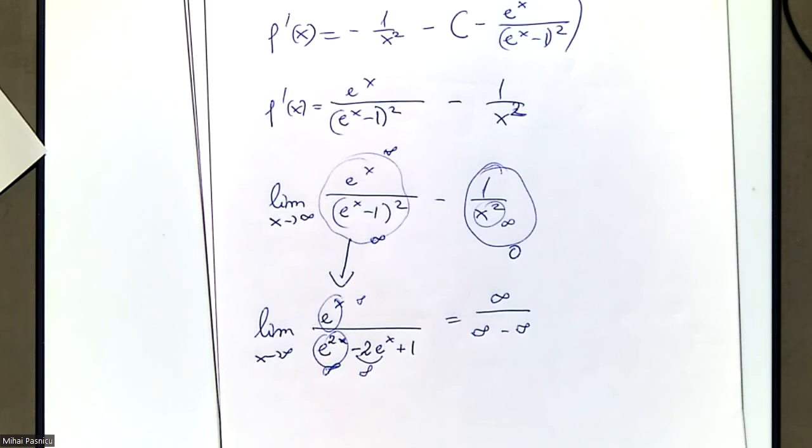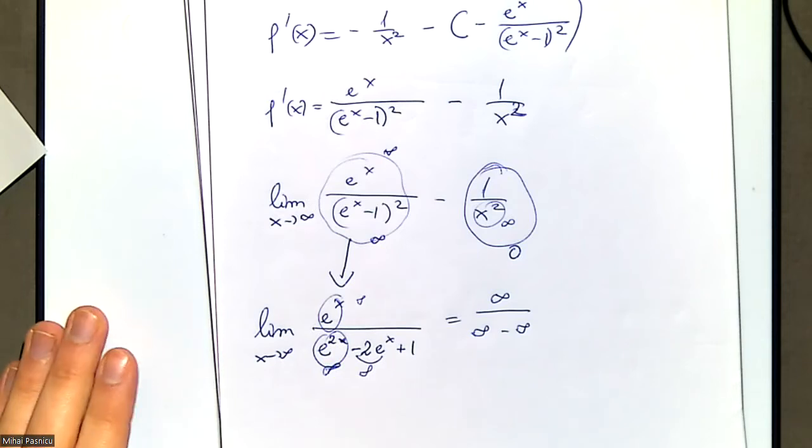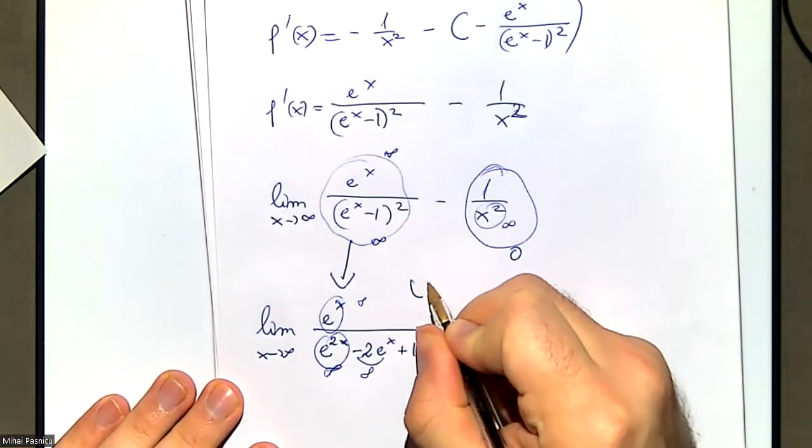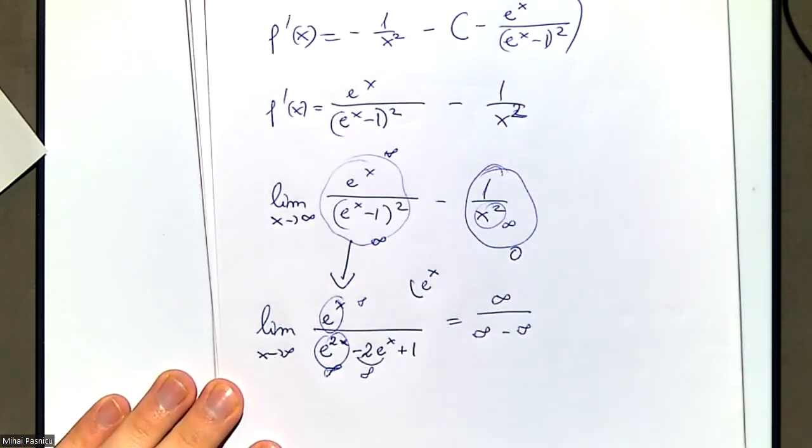And so the trick here, and I think I mentioned it in class, is when you have a lot of exponents, you want to get rid of them. A lot of them are not good. One exponent is best because that exponent dominates everything else. If you have a lot of exponents, you don't know which one is bigger. So the strategy here, as I said in class, is just to divide the whole fraction by e^x.